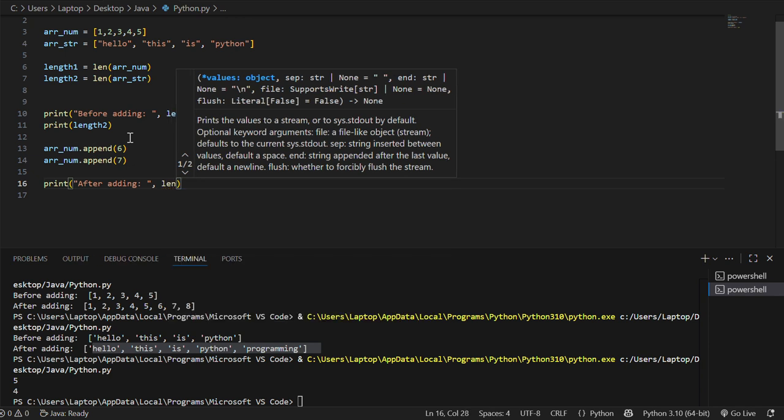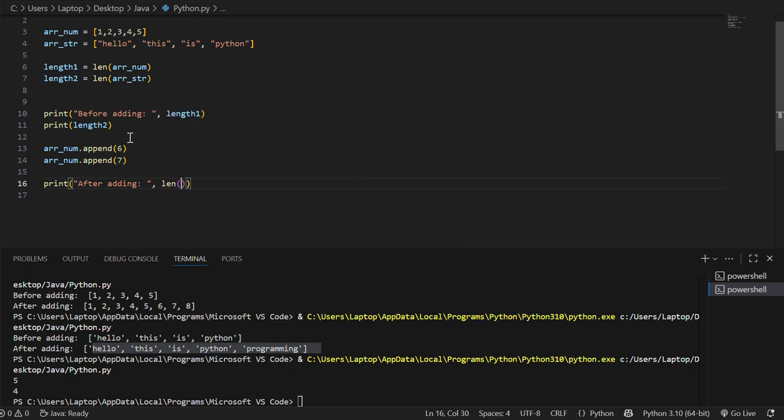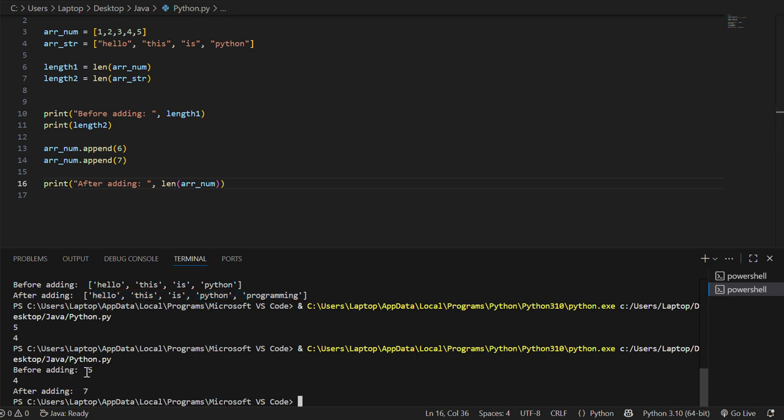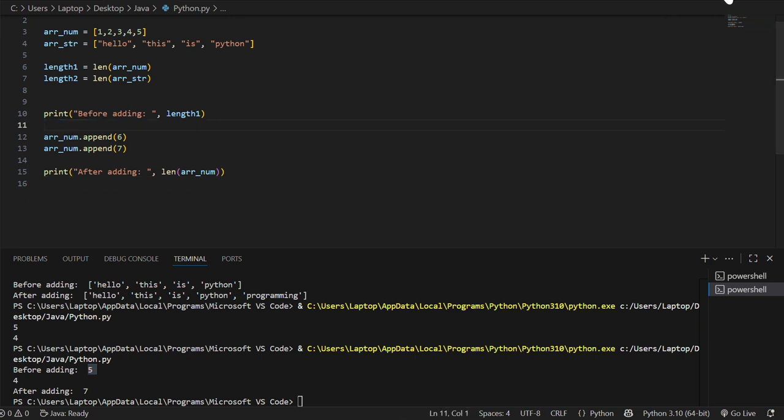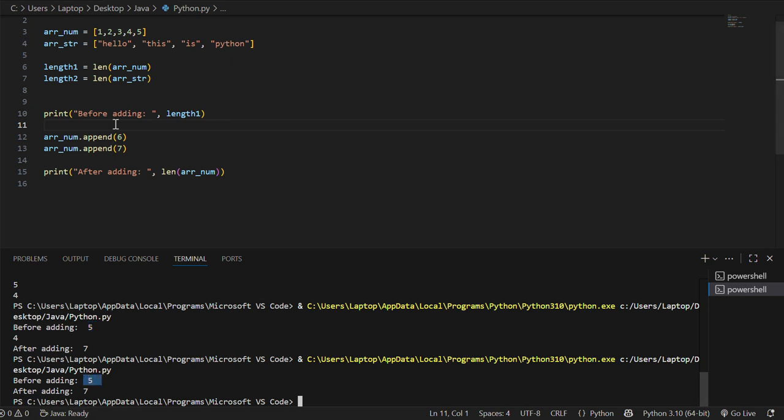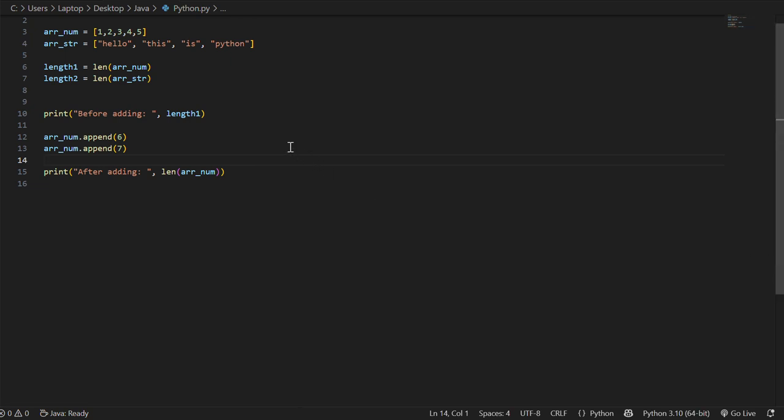We can do this directly as well. We don't need to assign the values to a variable. So here, before adding, we have 5, and then after adding, their length is 7. So this was the basics of an array, and we will continue more in the next video.